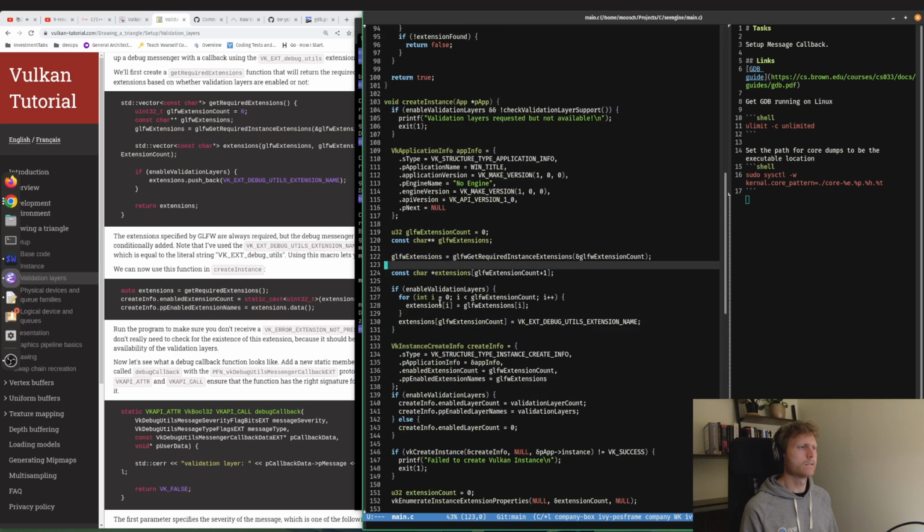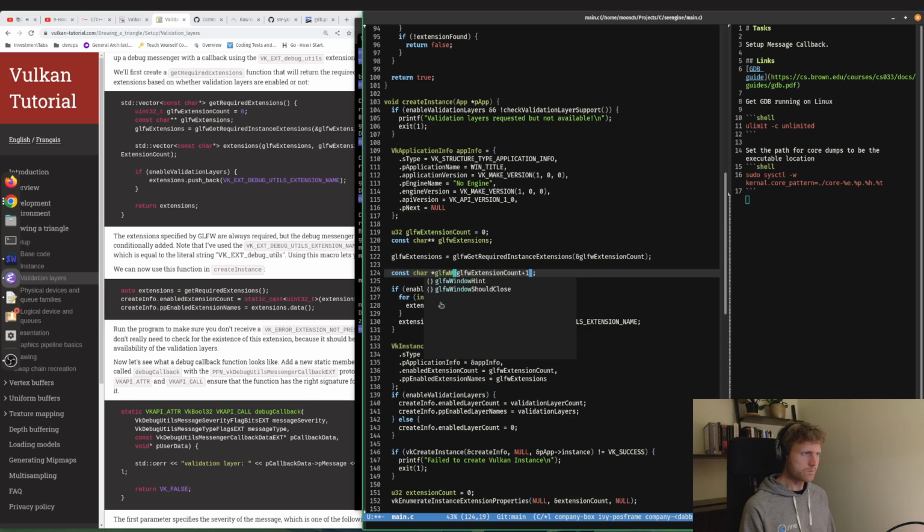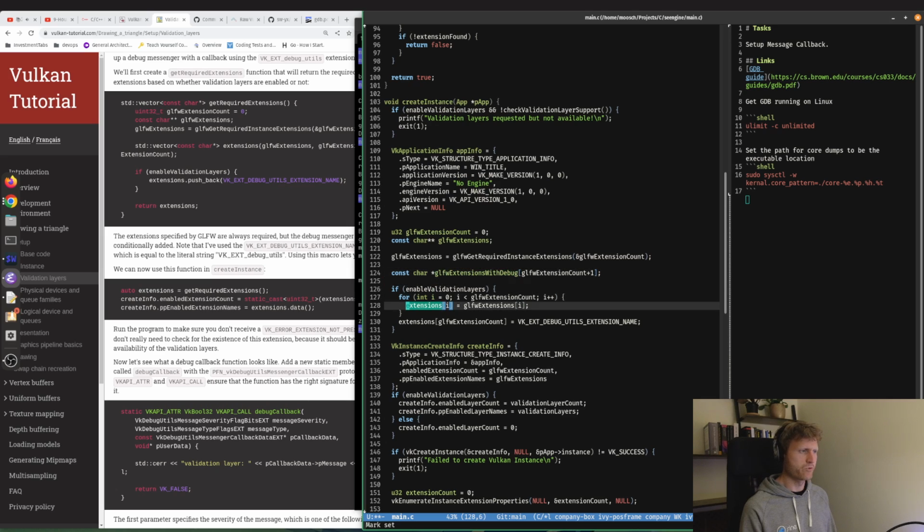Right. Whoops. Okay, let's not use the one that they have. Let's use something like glfw extensions with debug. What a brilliant name.